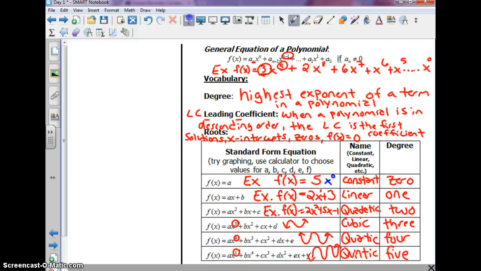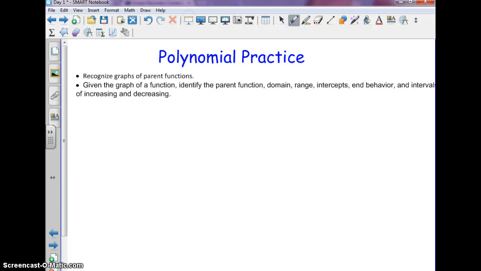Now, depending on what numbers you choose for A, B, C, D, E, and F, it is going to make this graph either stretch or move to the left or move to the right, or maybe it'll reflect. So we've talked about different changes to parent graphs. This is just an example of what a basic polynomial would look like to the 2nd, 3rd, 4th, and 5th degree. But they're going to change slightly depending on what numbers you choose. So let's do a little practice with this.